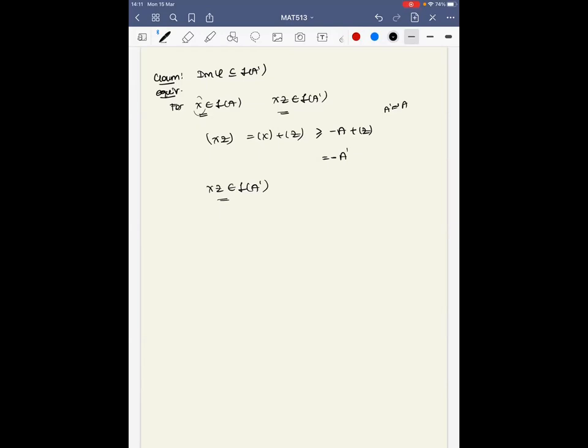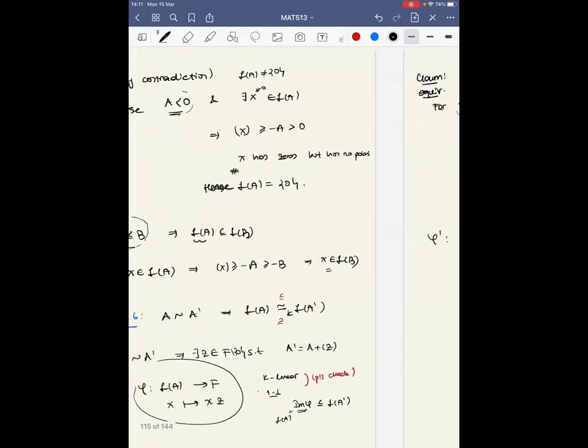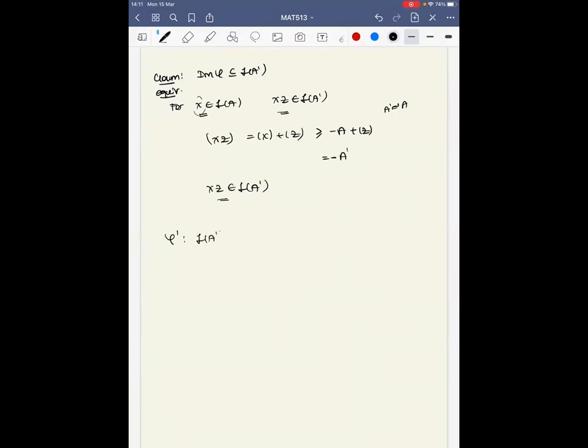And for the other inclusion, consider the inverse function of phi, which is defined from the L space of A prime to the function field F, by multiplying each function by z inverse, which appears in the equivalence. Similarly, we can see that L(A prime) contains the isomorphic copy of L(A), and indeed it shows us the two vector spaces are K-isomorphic. Similarly, you can also check this inclusion.